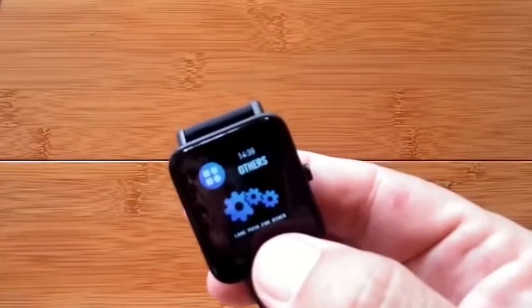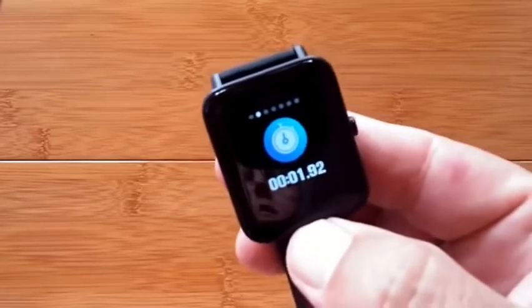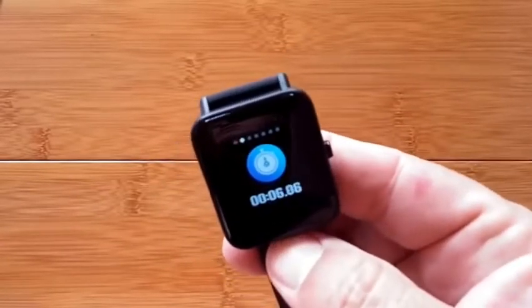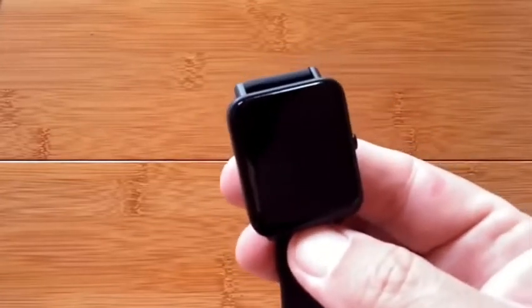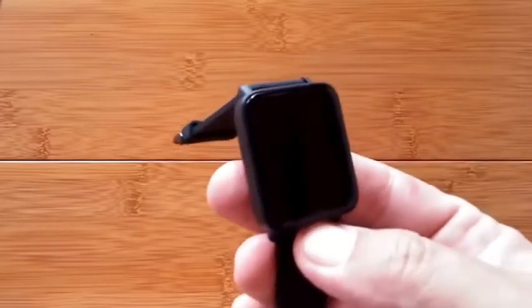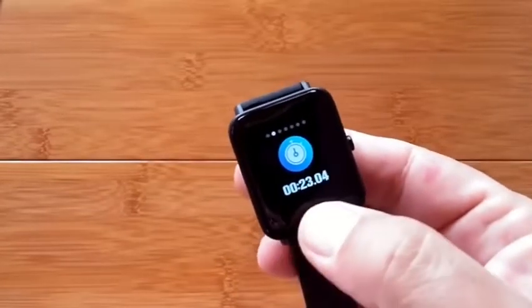The tethering stuff, we're going to skip all of that and let you play with that on your own. And again, you can check the review of the tethering app in the show notes. We'll have that there for you. We have a built-in stopwatch. And another question we often have, if you start the stopwatch and just go about your day, is it going to continue to run in the background? You see that the screen went dark to save on battery, but if we touch it, yep, it's still running.